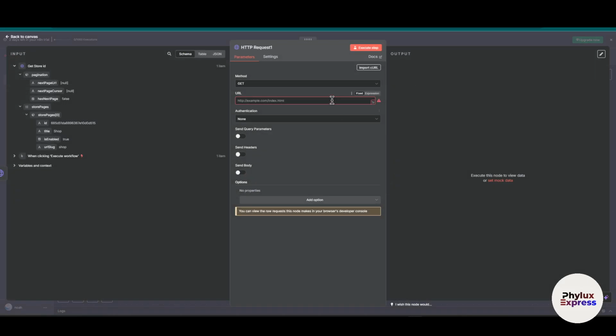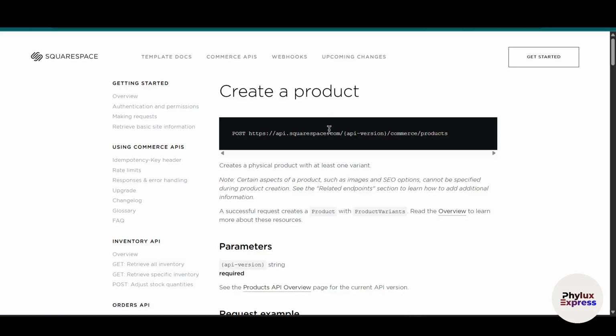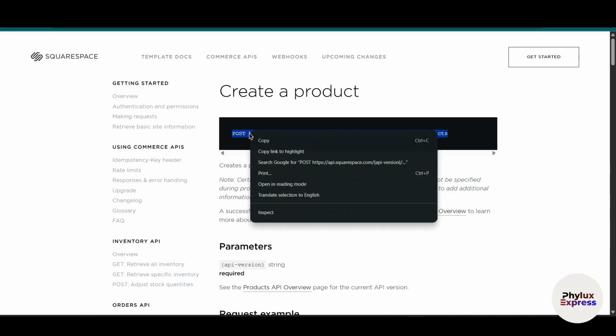From here, in the second, we will create a product. Now from method, you have to choose POST because we are adding a product over here. Now in the URL, if you go over here, you can create a physical product with at least one variant. Now over here, you have to add your API version. So just copy this.